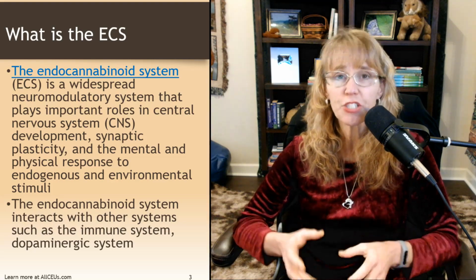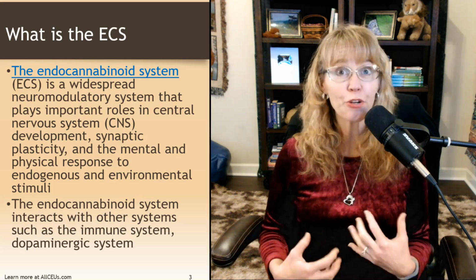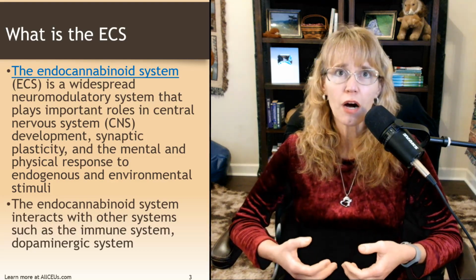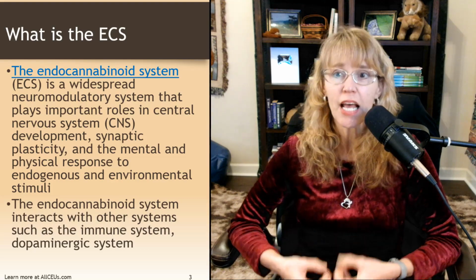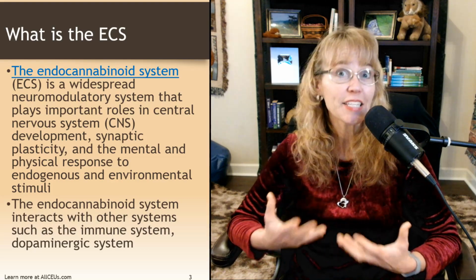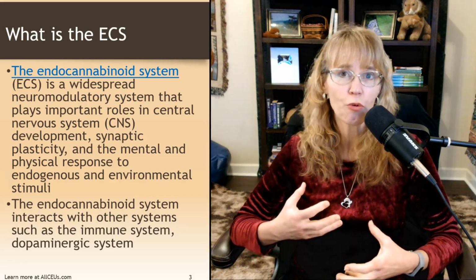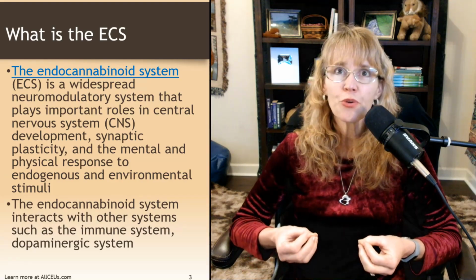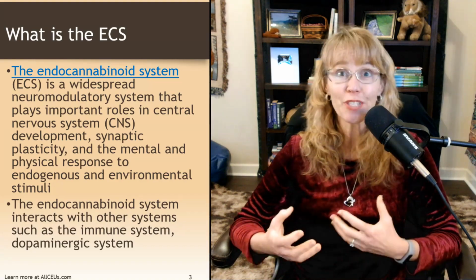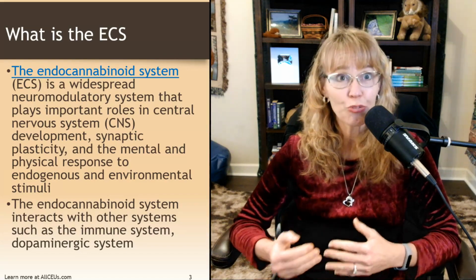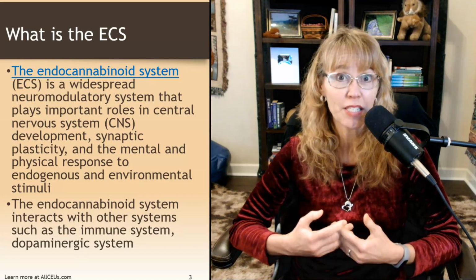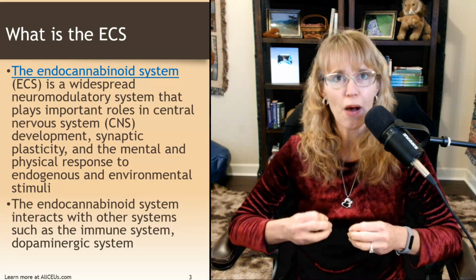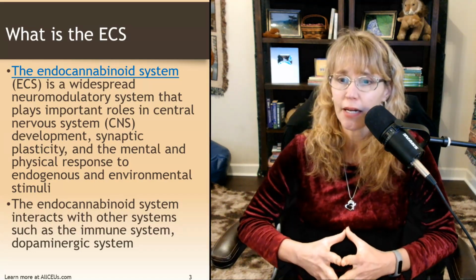And the mental and physical responses to endogenous stimuli, so what's going on within your body, as well as what's going on outside. So, for example, if you are in pain or experiencing inflammation, the endocannabinoid system will activate, if you will, your CB2 receptors in order to help with that process. So it's responding to something that's going on inside you. Likewise, when you are engaged in positive social interactions with others, that actually triggers the release and activation of the endocannabinoid system and oxytocin. So it's kind of interesting to see that this system is responsive to things that are going on inside and outside of our body.